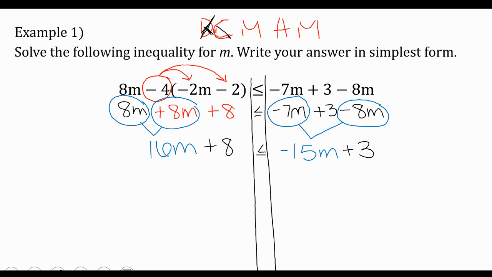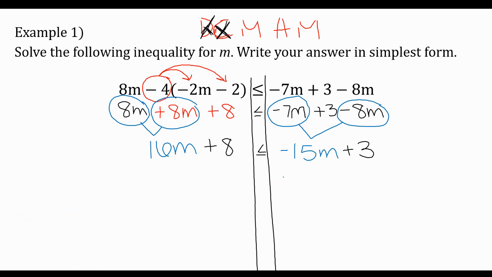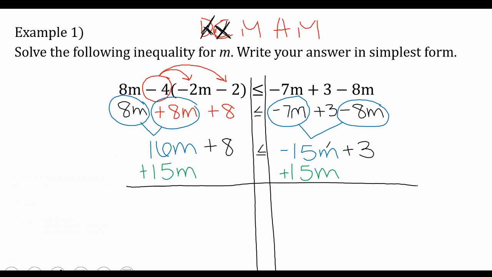All right, so that was this step. Now we're going to move the variable with the smaller coefficient. So we have 16m and -15m. The one with the smaller coefficient in front is this -15. So I'm going to use the inverse. I'm going to add 15 to both sides. I'm going to stack it with its like term, which is that 16m. That cancels here. 16 plus 15 is 31. Remember, don't touch the exponents here. Just bring down the m, and then bring down anything you didn't use.